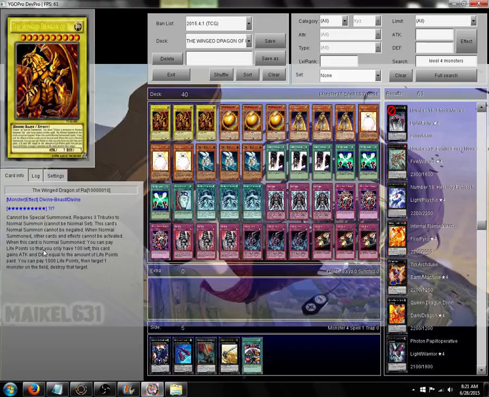You can pay life points so that you only have 100 left. This card gains attack and defense equal to the amount of life points that you paid. Now, I made the mistake when I first started using this deck in real life where I'd pay any amount up to 100 left. What you have to do is pay so that you have 100 left. So if you have 8,000 life points, you have to pay 7,900 or nothing at all. It's one or the other. This card gains that much attack and defense. Now, you can also pay 1,000 life points, target a monster on the field, and destroy it. Alright, that's Winged Dragon of Ra's effect.